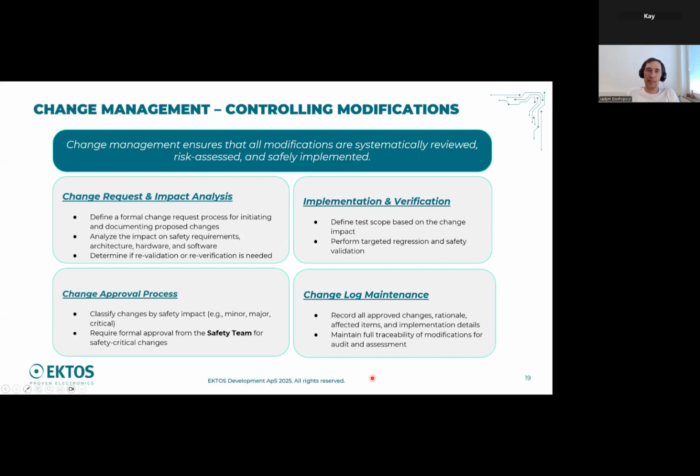And the idea here is to create a procedure for how you are doing this, who is needed to do this modification, how to assess the criticality of the change, how to store the changes, and how to notify end users about the issue which is found.